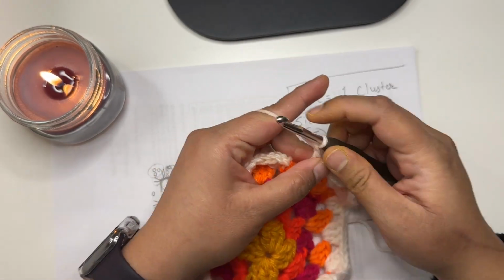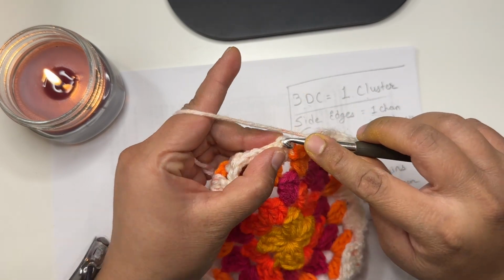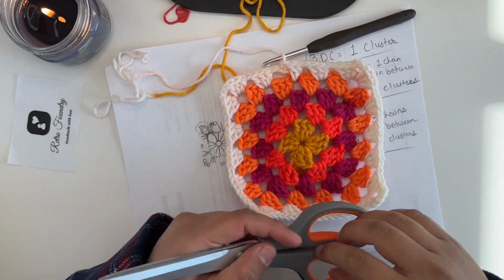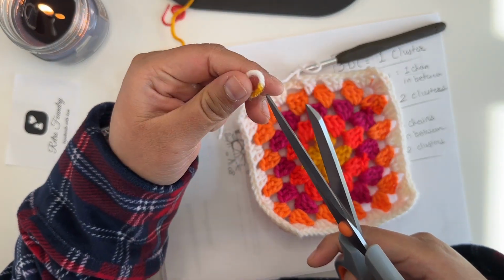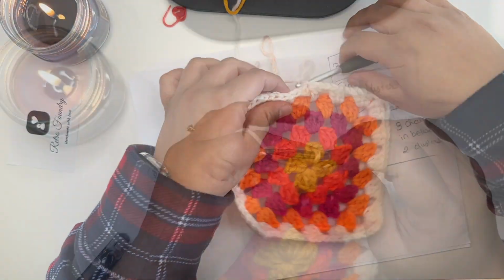There you are. Wow. So chain 1 and then now count on third, the very top one, slip stitch. All right, so let's cut it. And there.